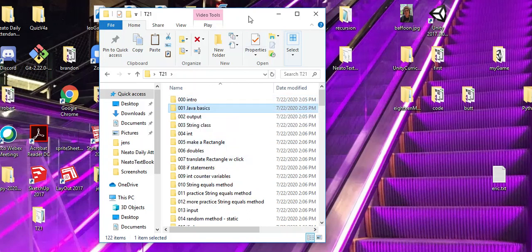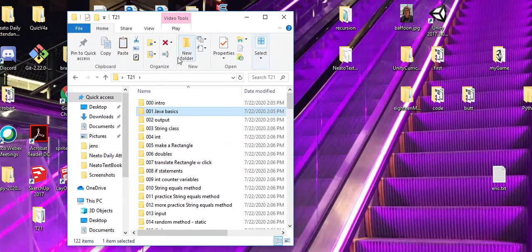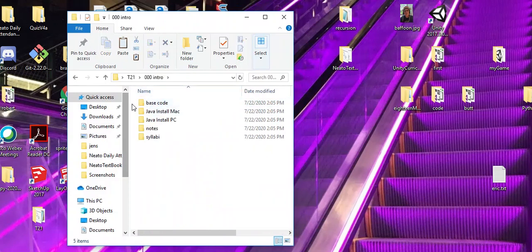One thing I want to introduce here, which you'll hear more and more about, is base code. Tony will talk about this too. I put inside of 000 intro a folder called base code. This is the bare minimum for you to compile and run a program. And you should keep this pristine, so you can always go back to this if you're starting a new program or you screwed something up and you want to start over again.